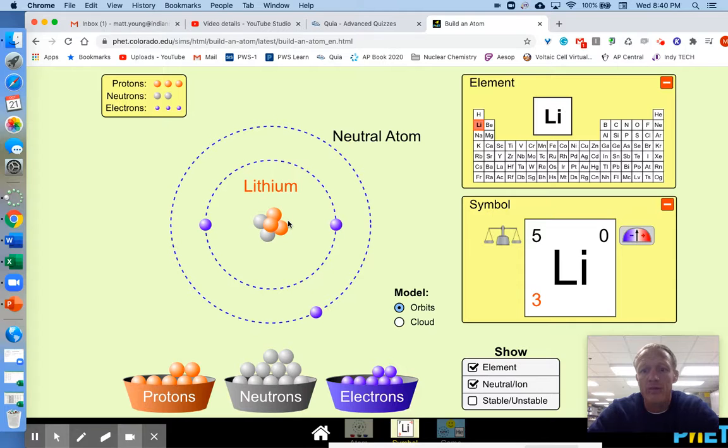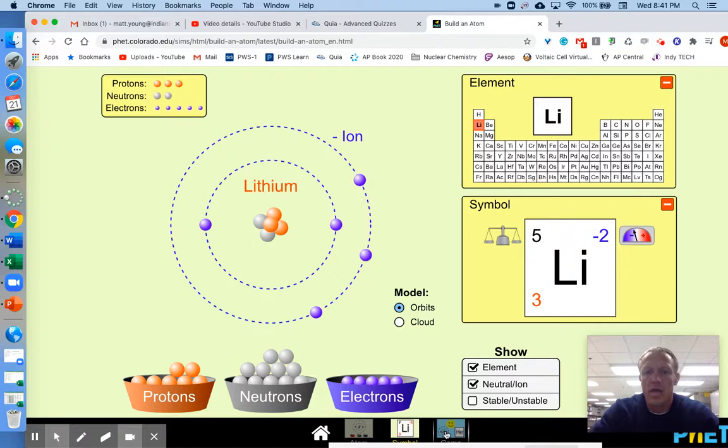Remember, these things in the nucleus are the only thing with mass. And elements will not gain and lose these without a nuclear reaction, which is not very common. Electrons are moving around. They can gain and lose those. So mass number here is 5. When you see a symbol like this, this is the atomic mass or mass number. This is the atomic number. This is the charge up here. Right now it is neutral because we have 3 positive protons, 3 negative electrons. If I add another electron in, it is now a negative ion. It's got a negative 1 charge because it's got 1 more electron than it does proton. If I added another electron, now it's a negative 2 charge because it's got 5 electrons and only 3 positives.